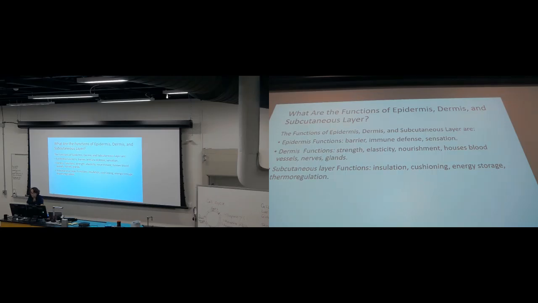So, functions of specific segments of our skin. The epidermis is part of the physical and chemical barriers that protect us from invasion by microorganisms. That's why we have several layers, so that microorganisms don't penetrate that easily. And we also have the acid mantle, which is produced by the normal bacteria that we have in our skin, plus the sebum. Our sebaceous glands produce this oily secretion that is rich in acids that inhibits the growth of microorganisms.